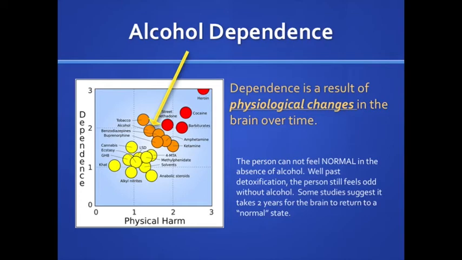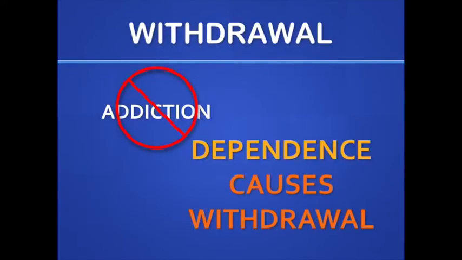Long beyond the time when their blood alcohol comes down to zero, the body is physiologically speeding with oversensitive glutamate receptors. This leads to the jitters and an actual ache for a drink. Addiction does not cause withdrawal. Dependence causes withdrawal. The psychological and emotional longing for the drug drives an addiction cycle of use that is difficult to resist.